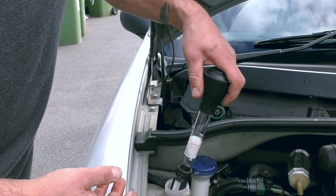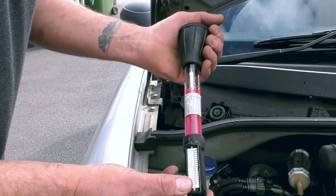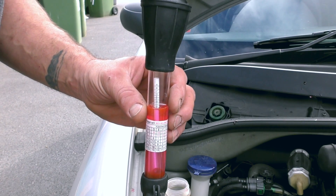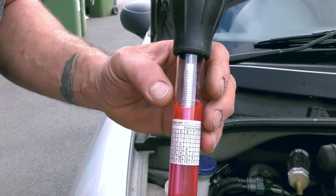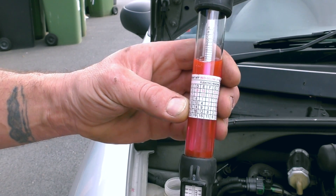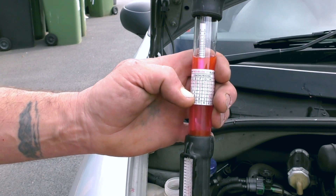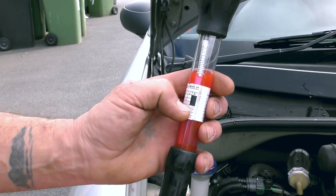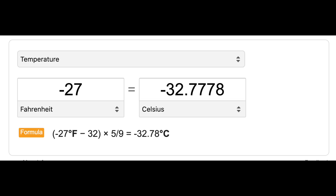Engine at the moment is cold. I'll just draw that in there - this is glass, which is a little bit more fragile. So I've drawn this up and where the specific gravity will be on this - the temperature is in Fahrenheit, so the guys in America will be used to this. That's something like 80 degrees Fahrenheit. Then what I'll do is follow round the graph to J - 80 is the third one up there, and then I'll follow that round on the graph to J, which comes out about here. This gives me the actual protection, which is minus 27 degrees Fahrenheit - which in Celsius gives you a reading of minus 32.7 degrees Celsius.